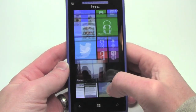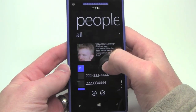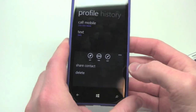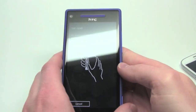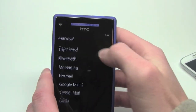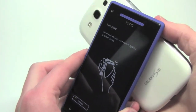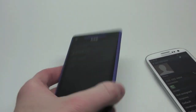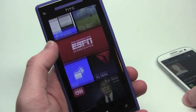Another part of NFC is the sharing aspect — whether it's pictures, music, videos, or contact information. Let's go in here and share a contact: go in, tap and send. We'll bring in the Galaxy S3 here because that has NFC capabilities — and there you go. That's just a few things NFC can take advantage of. As the technology evolves and third-party developers take advantage of it, we're going to see a lot more capabilities. Android also has NFC capability, whereas iOS does not.